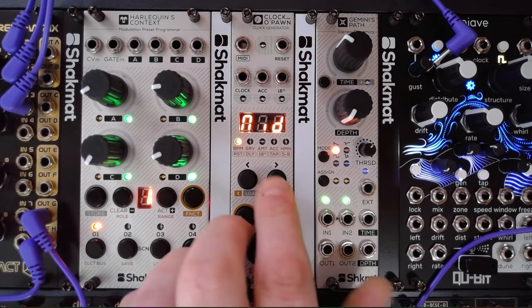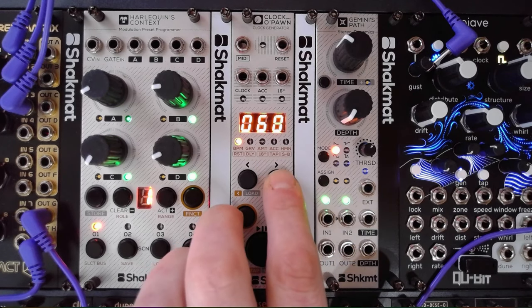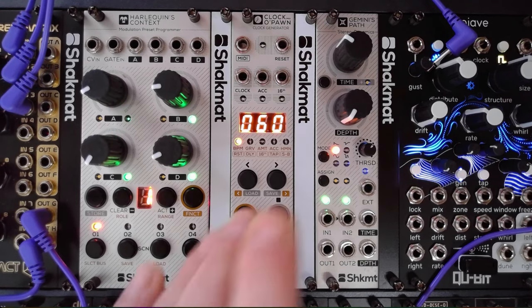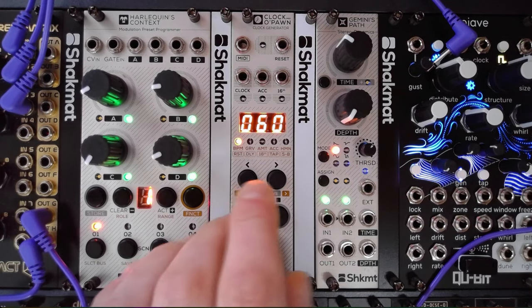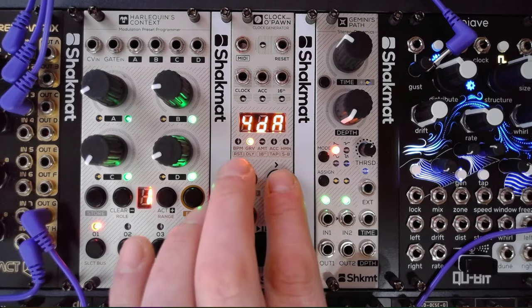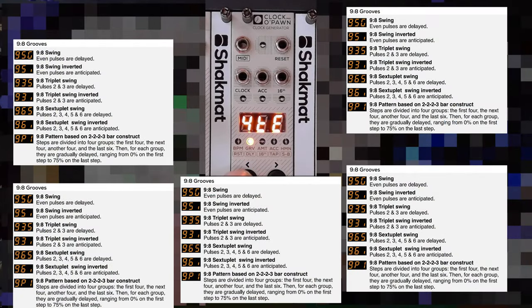Let's continue. Let's set this back to the 60. And again, I do have to appreciate the acceleration in that counter. It just works perfectly. So next up is the groove settings. So here you can select the grooves that you have. I'll put the complete list on screen. And as mentioned, I'll go through all of them at the end of this video. But for now, I'm just going to keep it at this one.